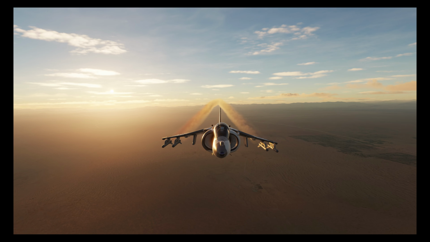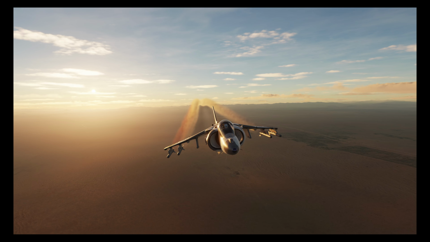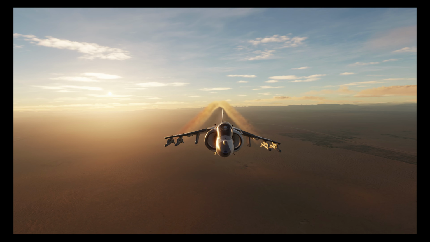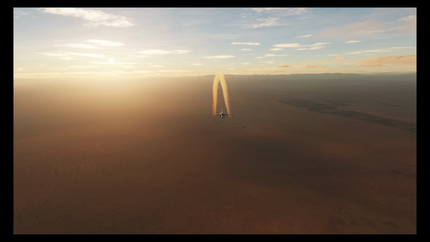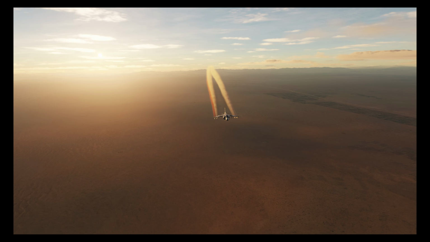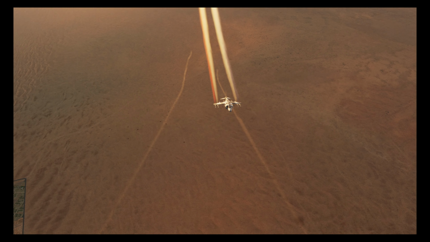Now, because the zoom doesn't work well, you either need to maintain formation or stay fully zoomed in. You also need to be careful not to catch sight of the lead aircraft, its contrails or even its shadows, as they can ruin the shot.